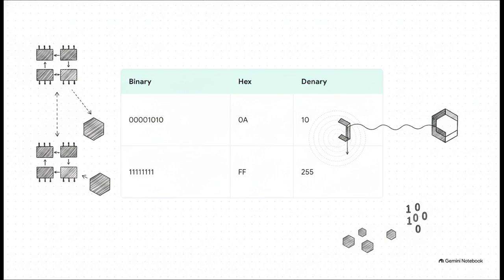But right here is the ultimate payoff, and it's exactly where that term nibble comes back into play. A nibble is 4 bits, and 4 bits can perfectly represent values from 0 to 15. That means one single hexadecimal digit perfectly represents one nibble. Because of this, a whole byte of binary data, 8 ones and zeros, can be compressed into just 2 hexadecimal digits. Check this out. 8 ones in binary equals 255 for us, but in hex, it's just FF. It acts as this incredibly perfect, compact shorthand.